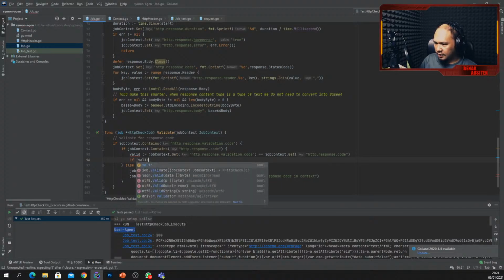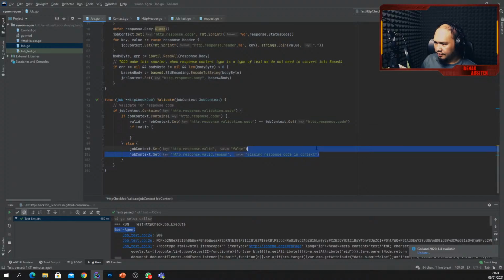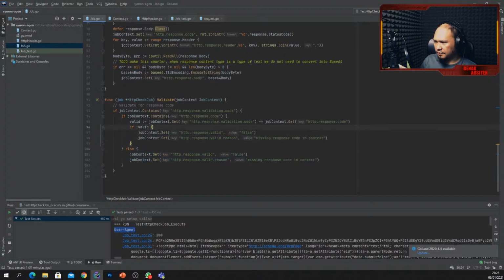If not valid, we simply put not valid, and then we put unexpected response code. Invalid response code, I think.